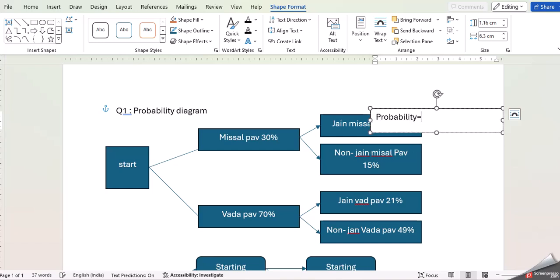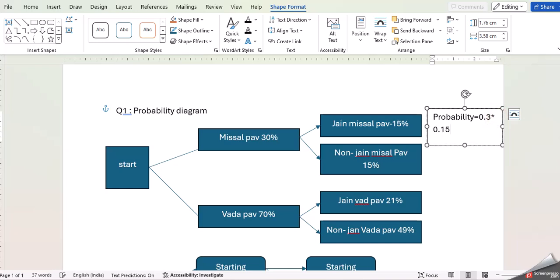So here comes the probability: 0.3 into, we have to see missile power 15%, 0.15.